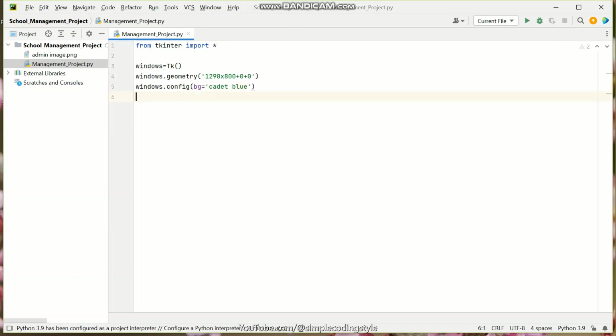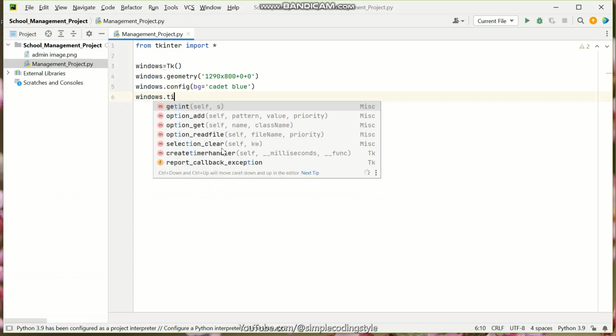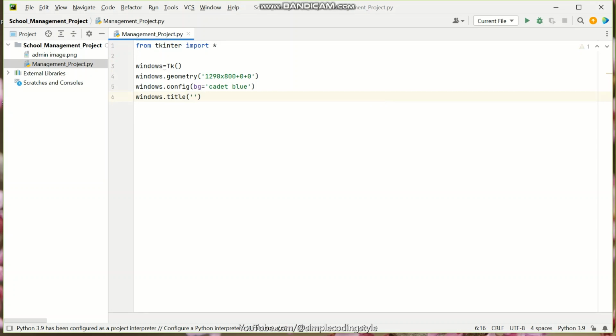Okay, so next I'm going to give a title to this window. So this is actually optional for you. So I'm just going to say title. I'm just going to call this student management projects.